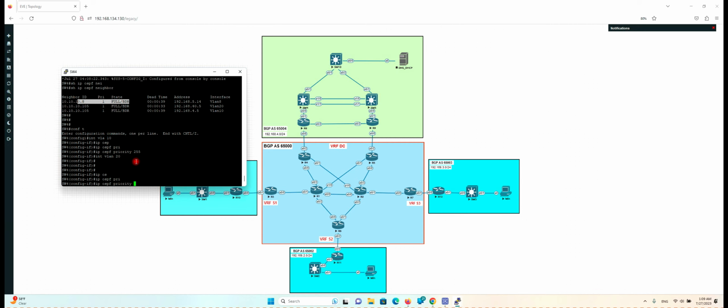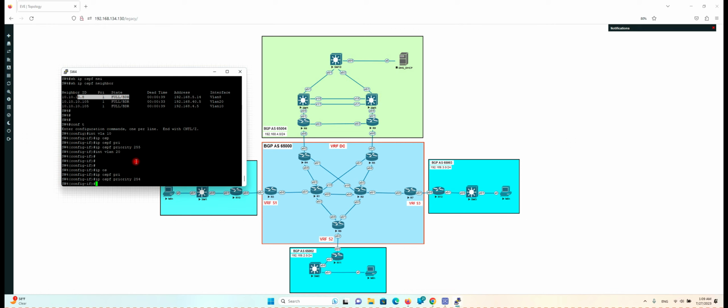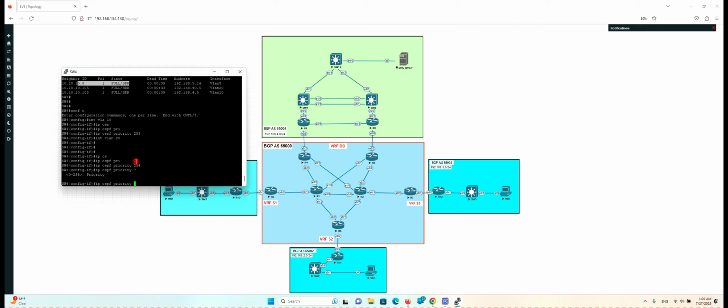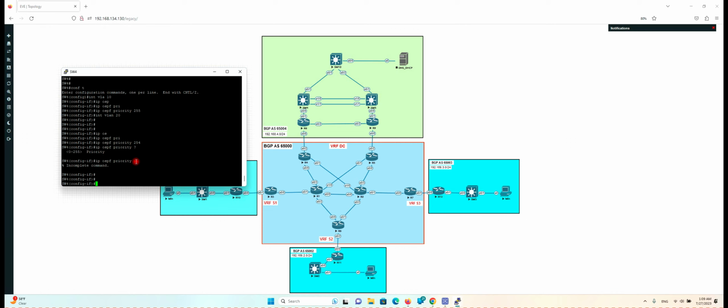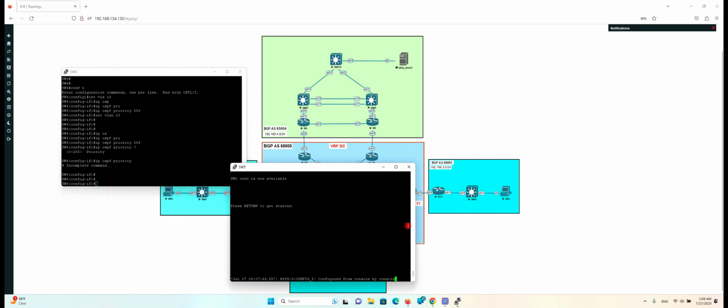By default, the priority is 1, and I'm going to change that to 254. The priority is a value between 0 and 255. 255 is the higher value, meaning the better, and it will become the DR. But let's do this configuration also in switch 5.